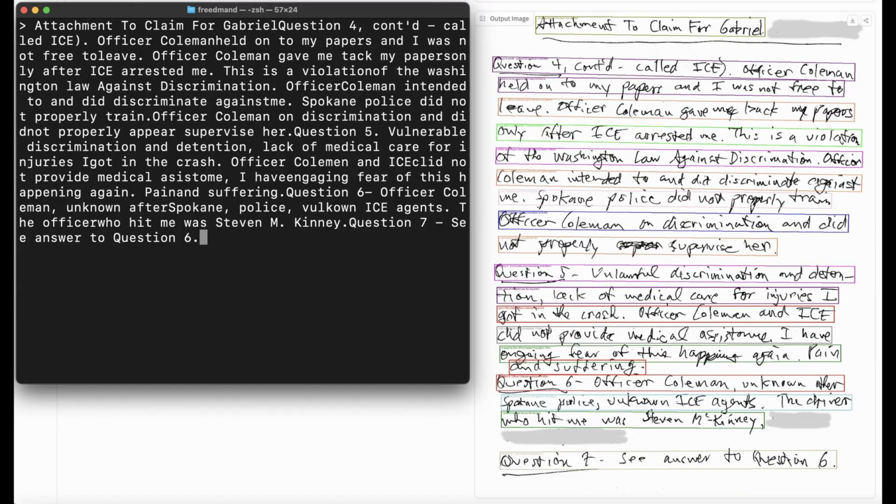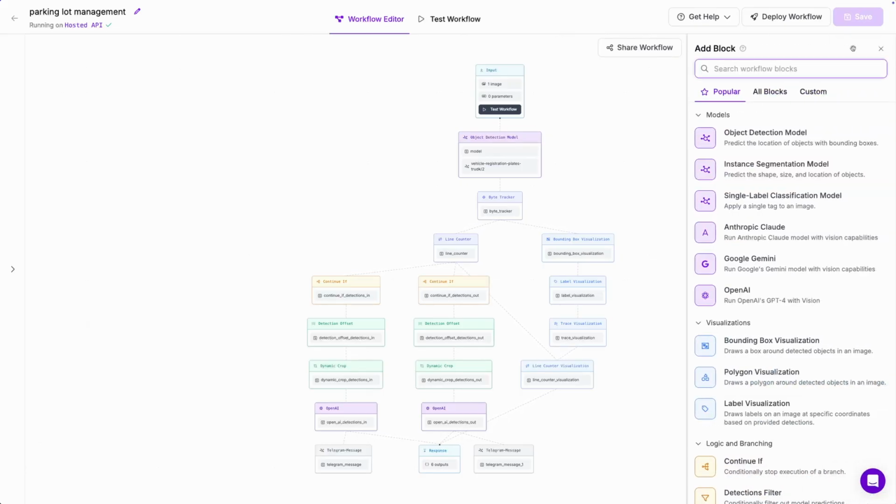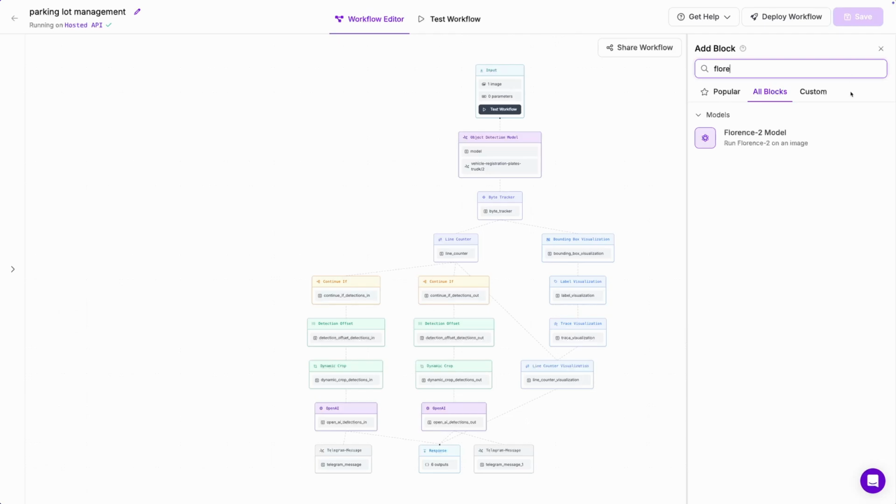As we all know, OpenAI censors model responses, and from time to time it simply refuses to read the license plate numbers. The obvious solution to this problem would be to replace the OpenAI API with a local open source model capable of license plate OCR, like Florence 2. A while back, I showed you this model in action, and I think it should be able to handle this task with no problem. Most importantly, Workflows already has a Florence 2 block, so it wouldn't be too much work to replace OpenAI's model. And once again, you can see the clear advantage of local open source models over foundational models behind the API.